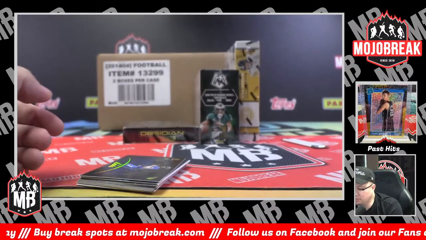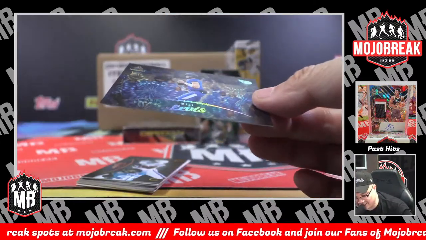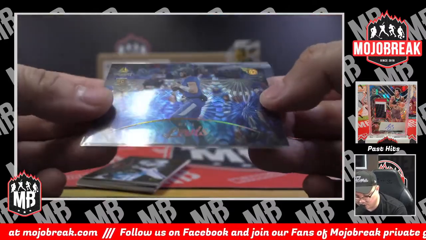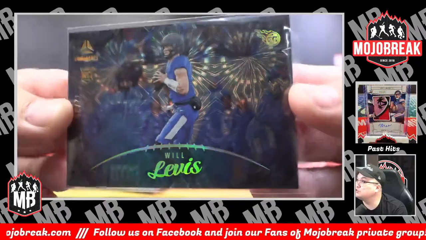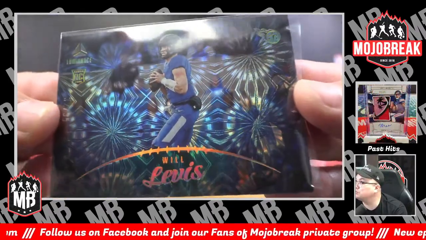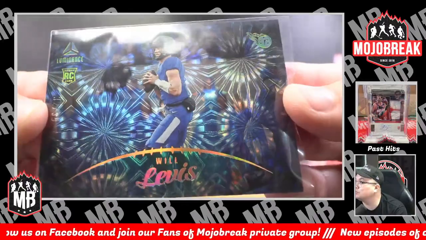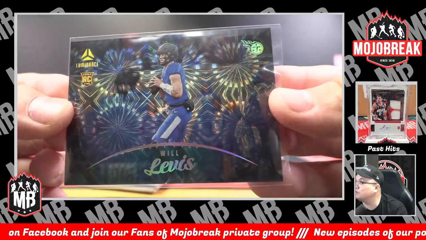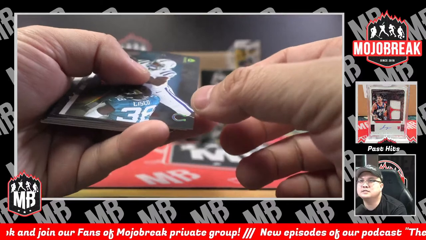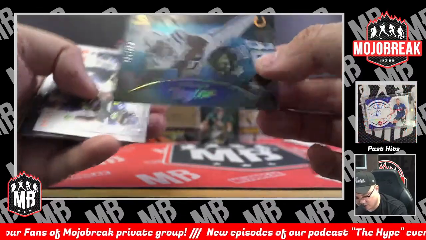Happy chip on the trade mojo. And a fireworks parallel for the Tennessee Titans. 32 out of 35, Will Levis fireworks. Pew, pew. Fireworks parallel, Will Levis, Tennessee. Tennessee Titans. Jonathan Taylor to 150 for the Colts.